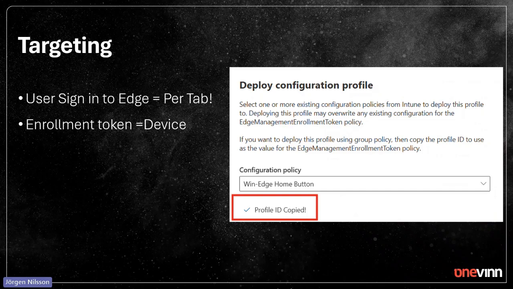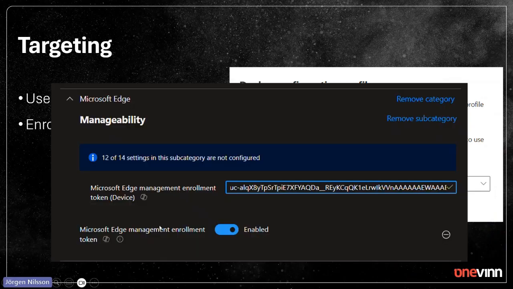But if we want to enforce it on the device, we need to use an enrollment token. We can copy the profile ID and add that to a group policy, Intune policy of course, or group policy if you want to do that. We can just add that token in there as a policy.